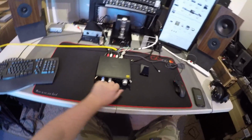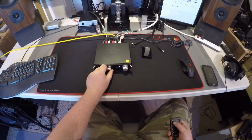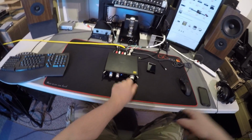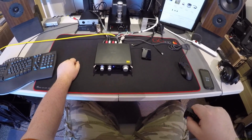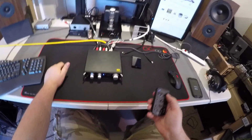Up convert, which I think is the kilohertz. So if you're feeding at 44.1, it'll up convert to 192, which is what this will handle. You hit it, light comes on. I honestly can't tell you if the up conversion is going to help you. A lot of the time it's just sort of like it doesn't need to be there.